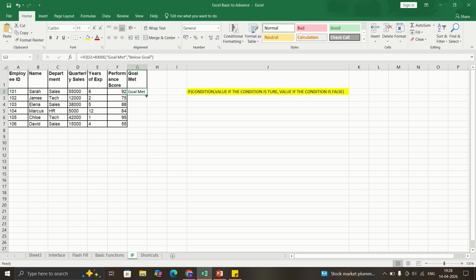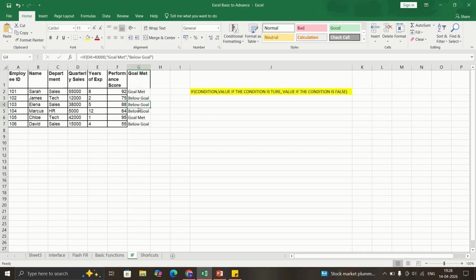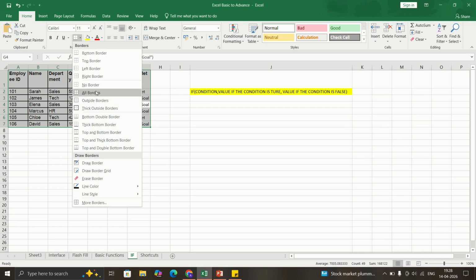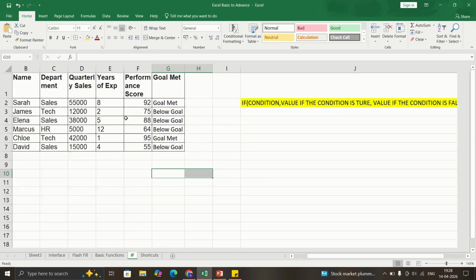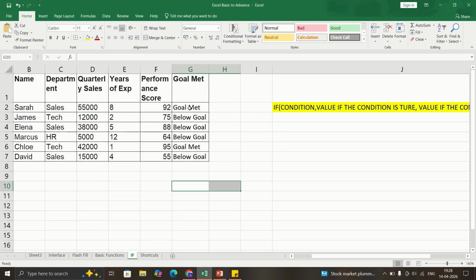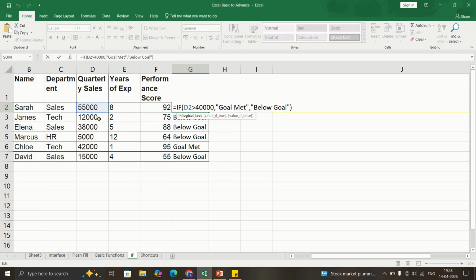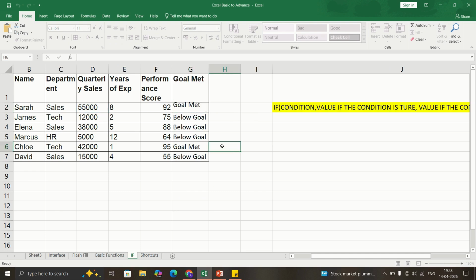And now, as I showed you before, just double click on this and it is done for all of them, right? So you can see, wherever the quarterly sales value is greater than 40,000, it is written as goal met, otherwise it is written as below goal.